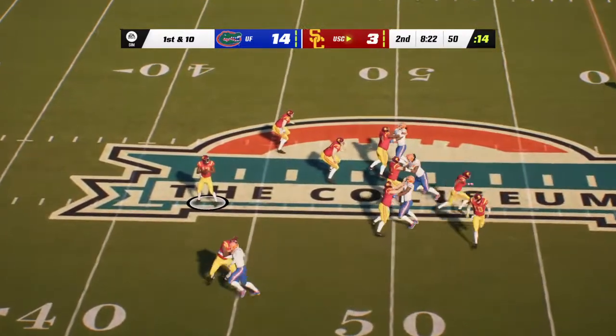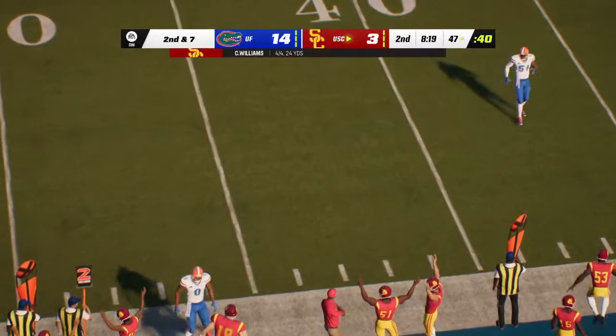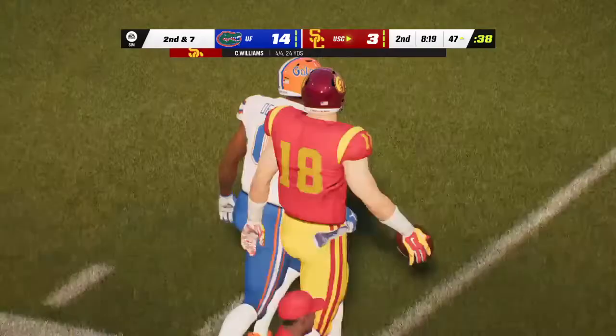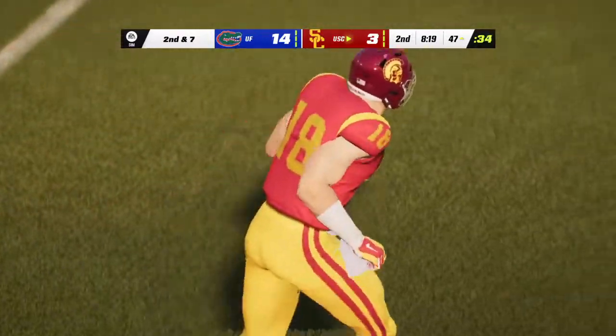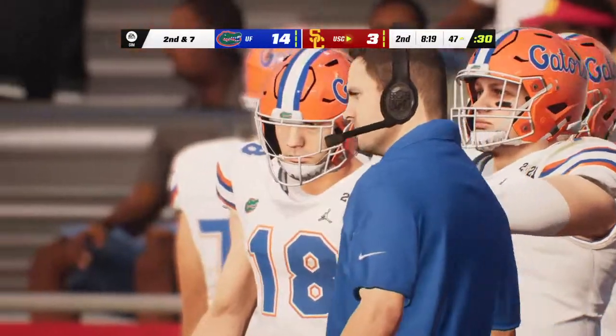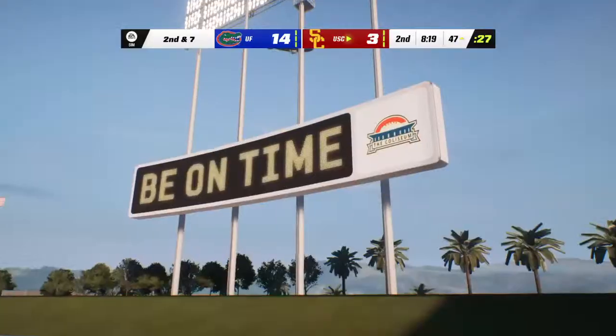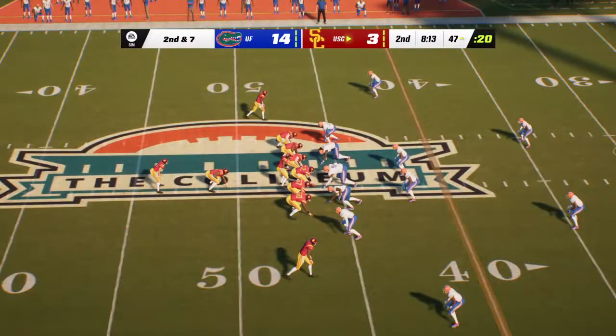Now a play fake here on first down. He finds his man, complete. That's Wolf. And he's able to take it across midfield before going out of bounds. Call it a gain of 3 on the play, and that'll make it 2nd down. Yeah, that one was covered pretty well because they were trying to leak the tight end out into the flat. I think they were hoping he could catch it, turn upfield, and pick up the first down.